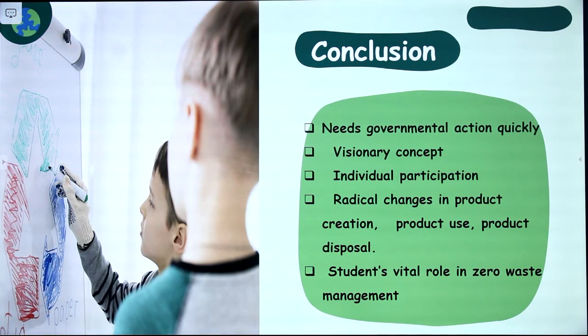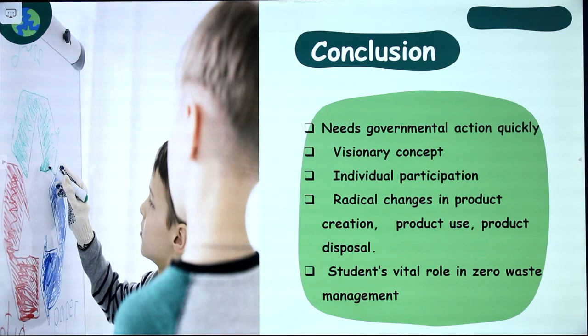Coming to the end of this video, to conclude, I hope we all have now learned that zero waste management is very important and it needs government action very quickly. We also need a visionary concept, a vision that we need to make our India cleaner and greener, and we need to protect our India at any cost. For this, individual participation has to start from home itself. All of us need to do our little bit every day.